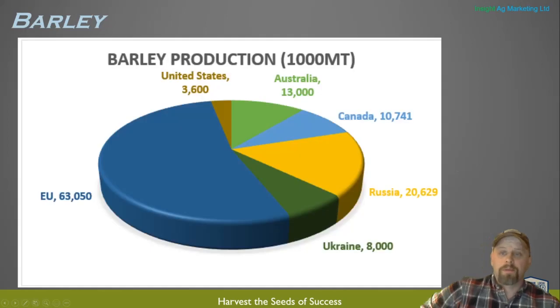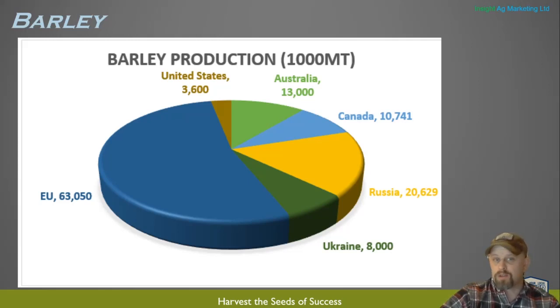The world barley production, we'll take a quick look at this one here. As you can see, I think this was 2021, or last year, sorry. Australia was at 13 million metric tons, right? Canada, 10.7. But look at it, Russia's at 20 and Ukraine's at 8. This is a big game, Russia and Ukraine, because if China decides to build their Silk Road Railway, or they are building it, sorry, they could buy it all from Ukraine and Russia, no problem. That puts Canada at a disadvantage. That's something we want to always consider.